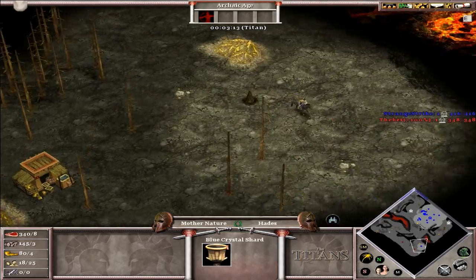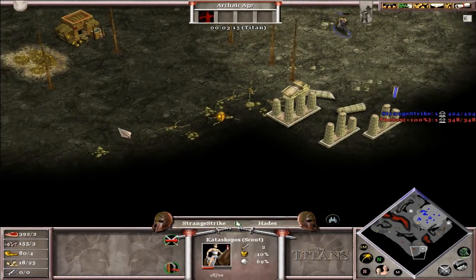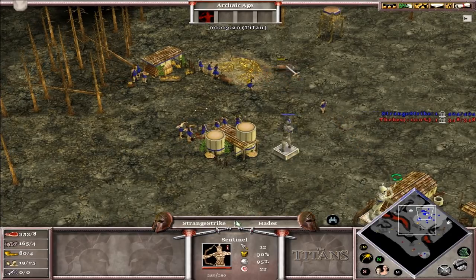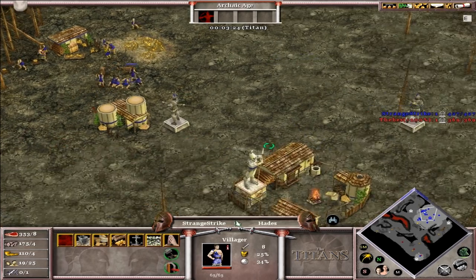Oh, this is really good. I gotta get that, but it's in his base. But they attack really early with classical age units, while a human player would most likely go heroic. So there are different stuff and play styles.